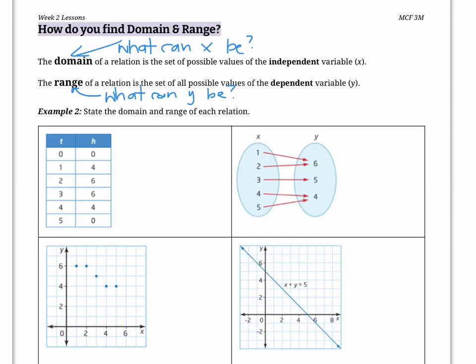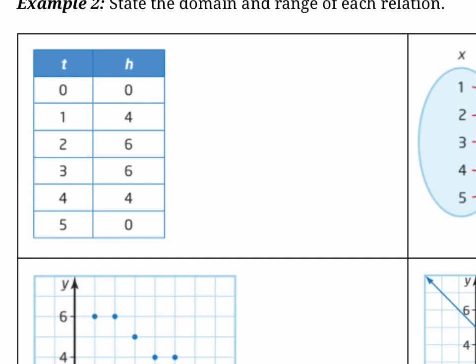So if we can say what the domain and range is, that's a great start. Now can we write it? There's a particular way that we write domain and range. So there's different ways to write it. We're going to use something called set notation. So to start, if we are going to list out the domain, we start with writing a D and then a colon. Then we're going to use these squiggly brackets like this.